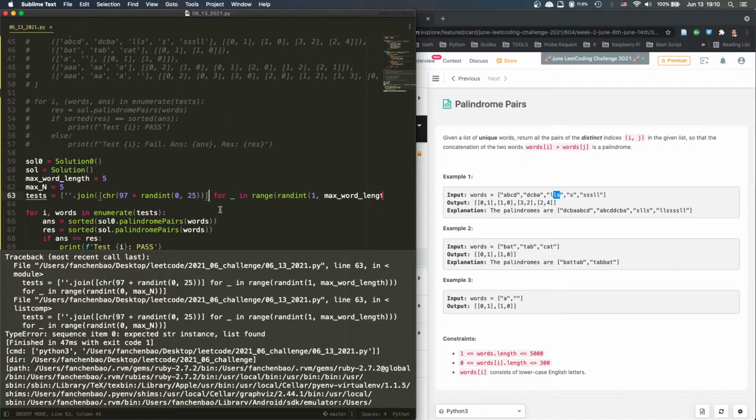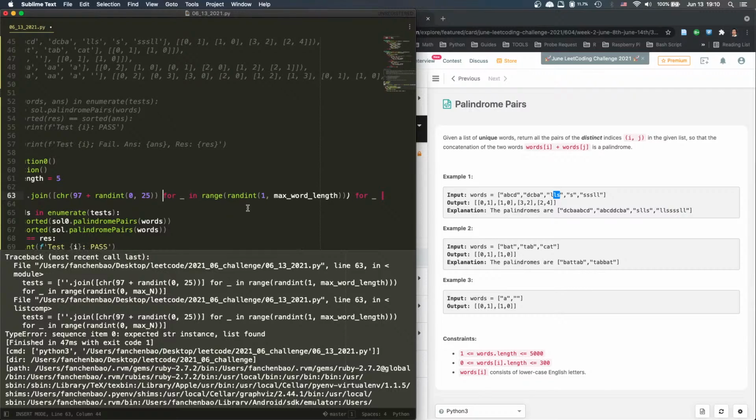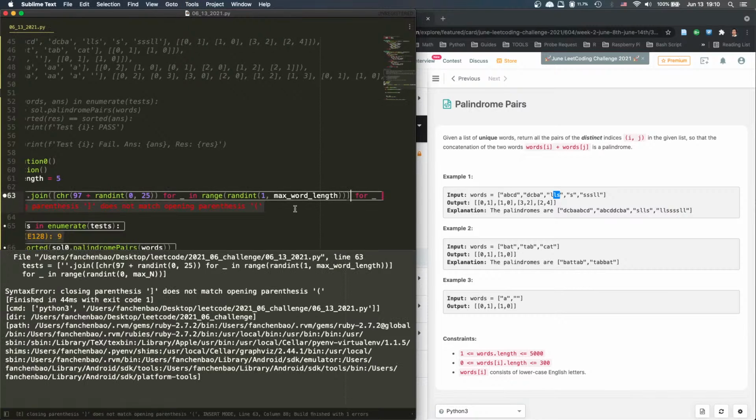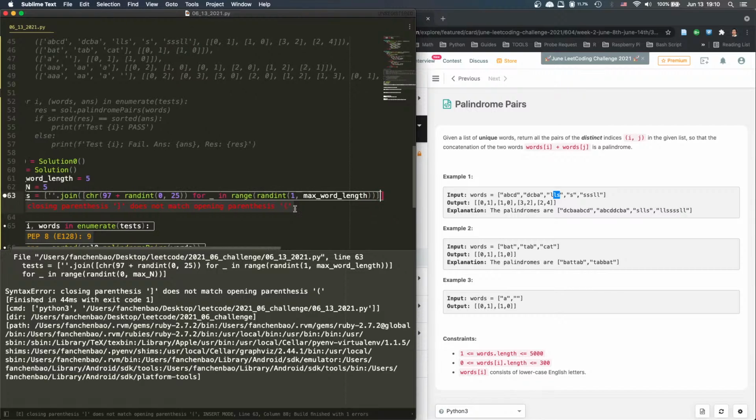I think this is not going to be this. For list in range, do much this. Probably here. Let's not get too complicated. So this in range, one of them is not matched.